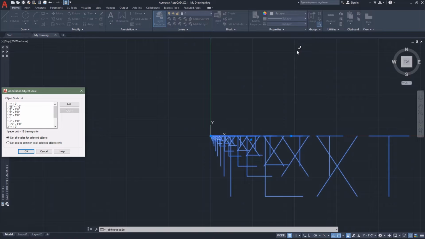In the Annotation Object Scale dialog box, hold down the Control key and select all of the scales with the exception of 1/4 inch equals 1 foot, 1 inch equals 1 foot, 3 inches equals 1 foot, and 6 inches equals 1 foot. The scales assigned to the viewport windows in our Layout tab.